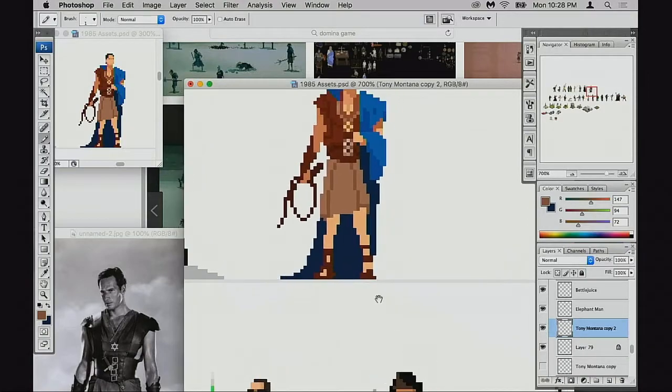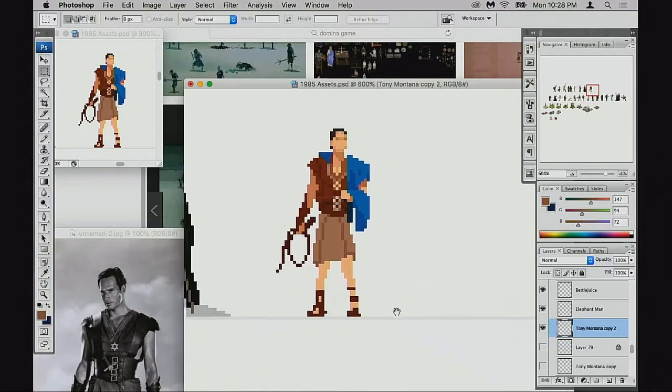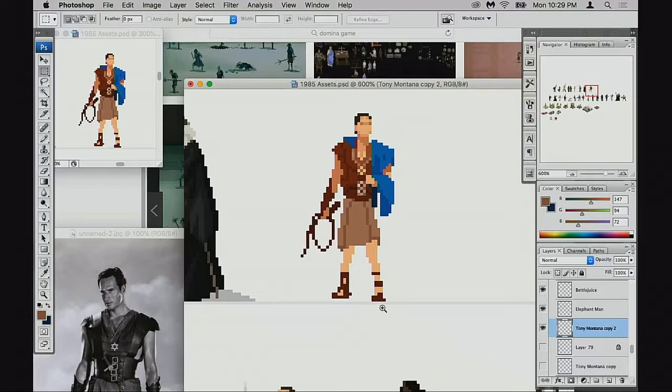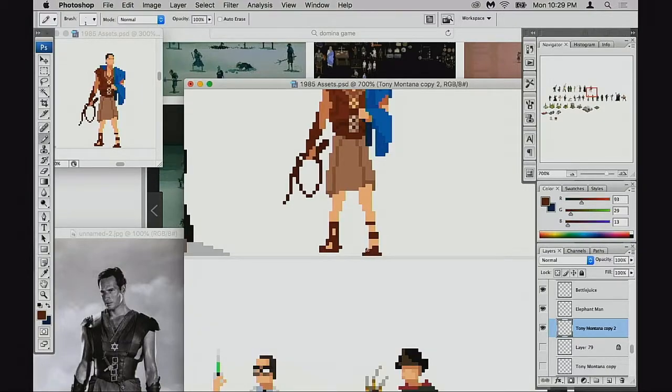Gonna do the trick of one leg a bit shorter. Which one would it be though? Let's see. Trying to think. It would be this one. Just to give him a little bit of perspective, you know.